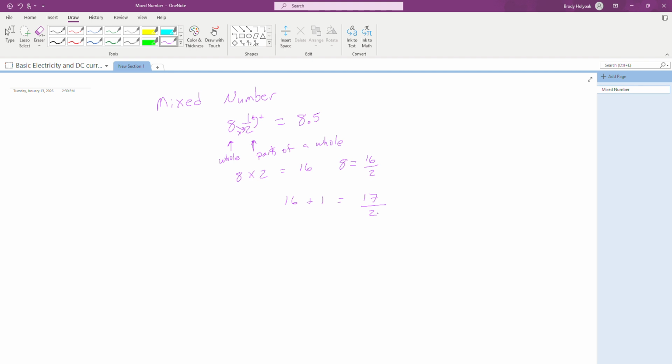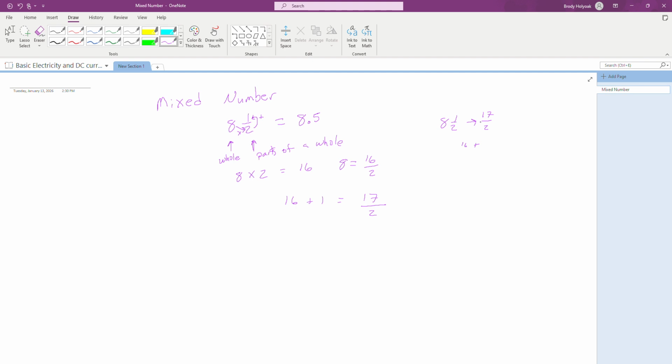Now I know that was kind of a lot of explanations, a lot of weird ways to look at it. So again, just think about it again. I have 8 and 1/2. I take 8 times my 2 is 16, plus the 1 on top, and I get 17 over 2. Really quick, we can do that. A lot of times we do this without even thinking. This is a very, very basic skill to look at.